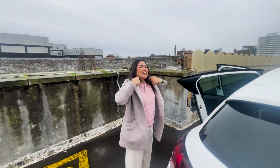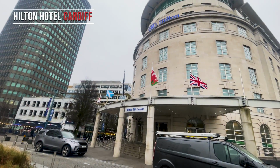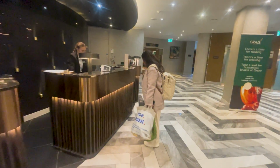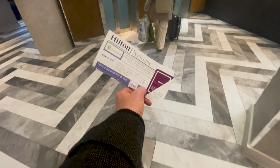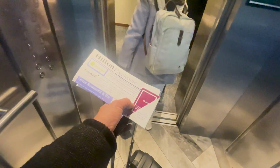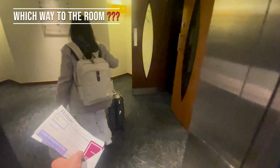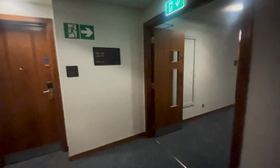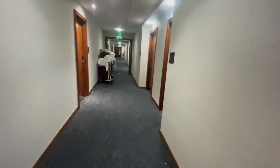So welcome to Wales. We're staying in this hotel, which is the Hilton in Cardiff, for 2 nights, which includes breakfast. And I'll give you a breakdown of our costs day by day on what we spent on what, as well as a total cost for the few days here. So if you're thinking about coming here or you're just interested in how much it costs, then I can provide you with that information, as well as give you a couple of interesting facts about Cardiff.